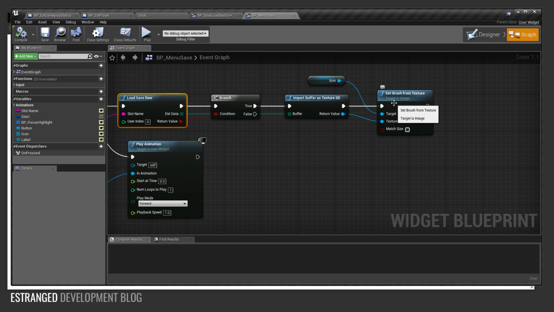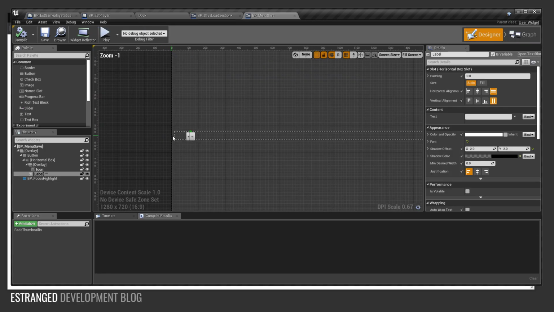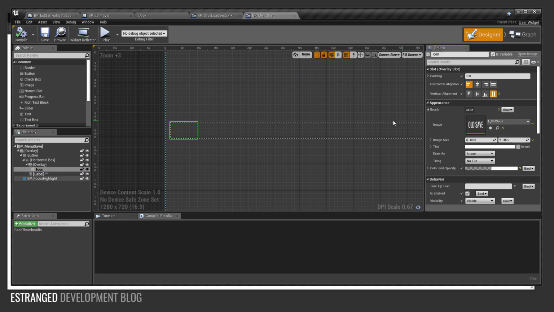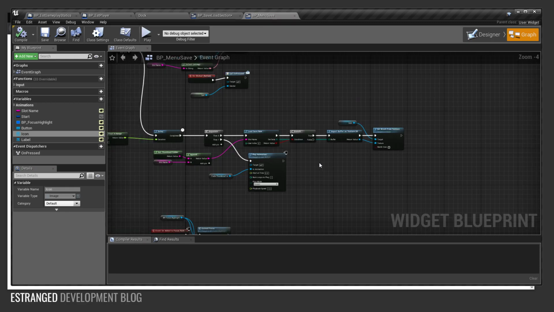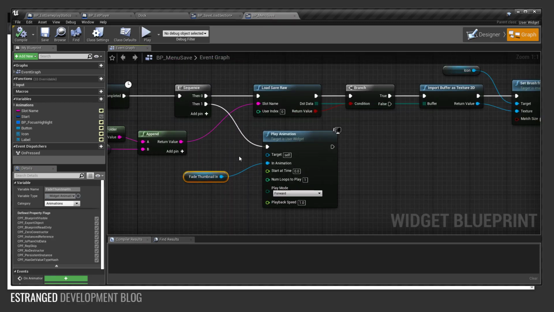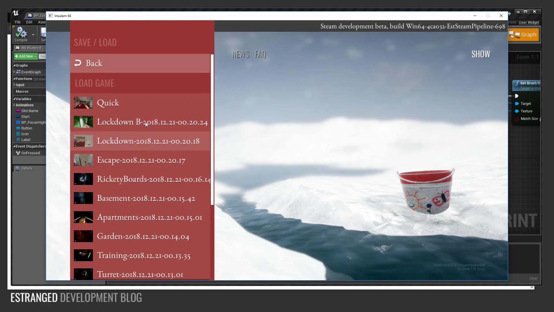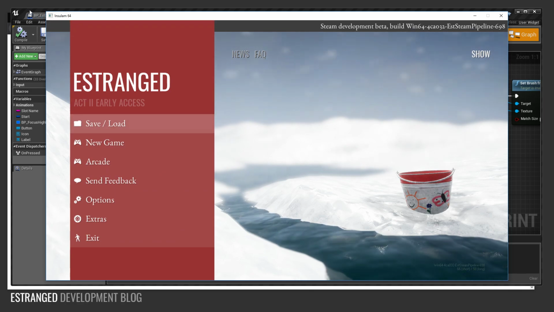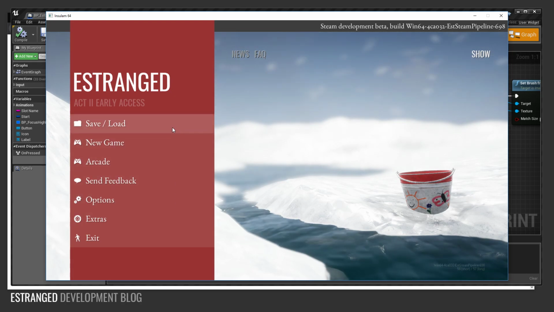And what you can do with that is just set it on the brush of the icon. So very simple. This brush just becomes, you see the default brush is this old save image just for incompatible saves, but we just set it with this loaded buffer. So that's it, that's the loading. And what we do after that, we just play a little fade in animation just to make it seem very polished. It is very polished, but we're going to add the effect anyway to make it nice. So that's the complete thumbnail pipeline, and that's going to be live in Estranged Act 2 very shortly on Steam.